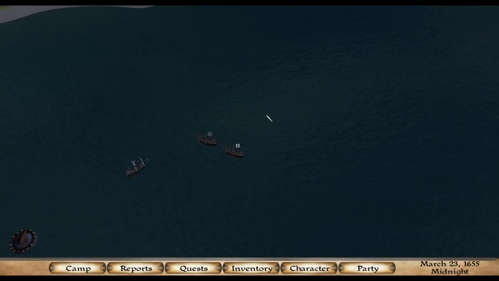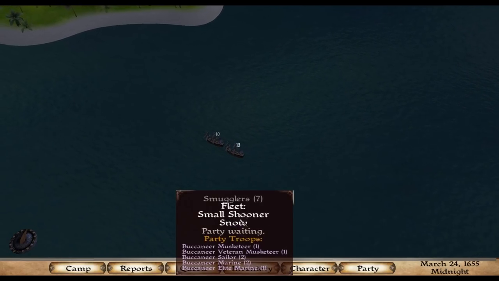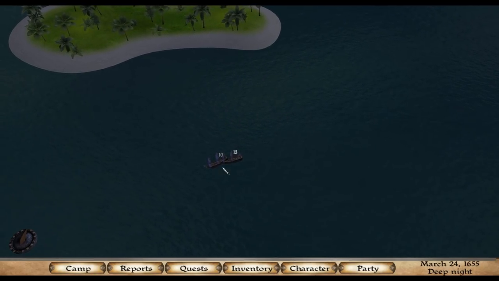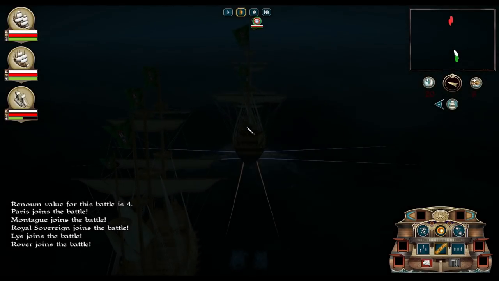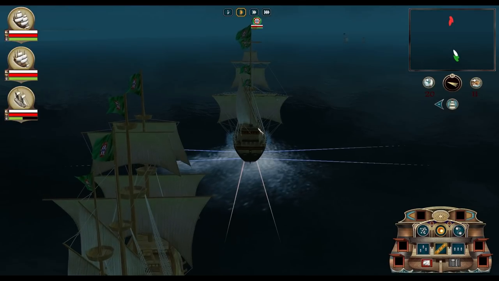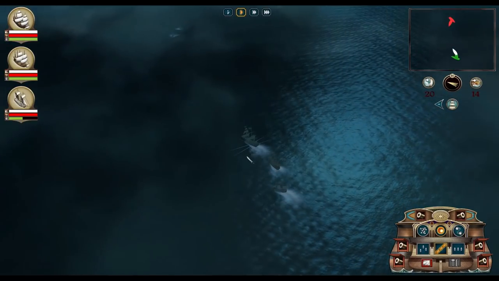It seems very much inspired by... Ooh, smugglers. Nice. Yeah, so there are kind of random ships: mutineers and smugglers and traders and the like. And here you can see the WASD to steer your ship, fire, you hit the space. Yeah, it seems very much inspired by Sid Meier's Pirates. And you can right-click and move and zoom out and zoom in.